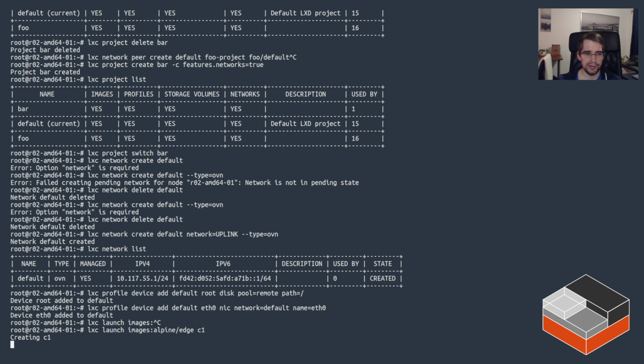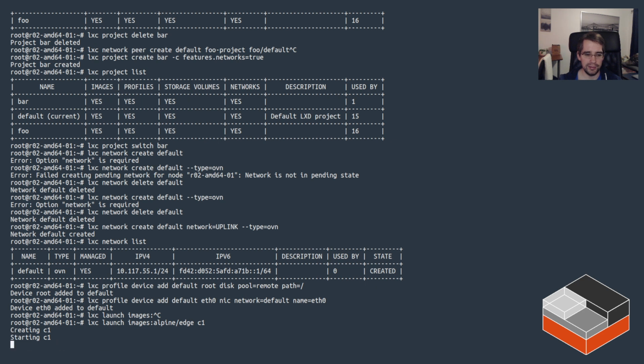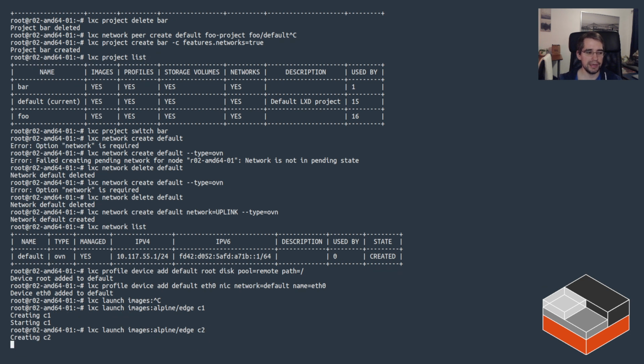I keep also reusing the same names to just show that you can have as many projects as you want with the exact same instance names, and it just all works fine. So in this case, this one is running everything on Ceph, so those instances are super lightweight and can be moved around on any system as needed.